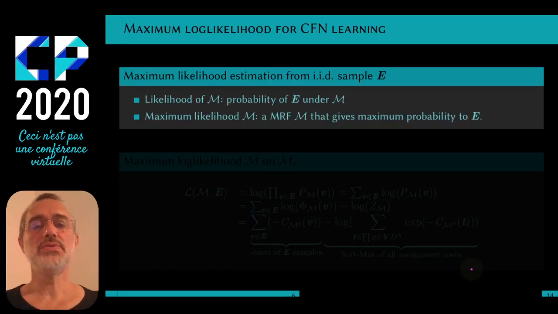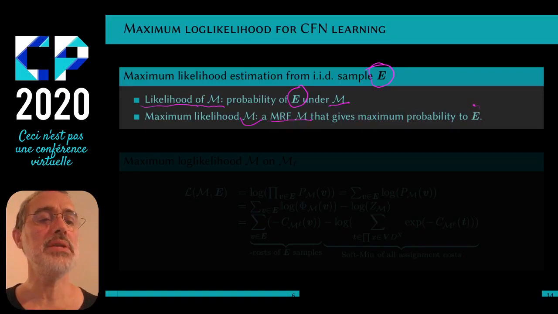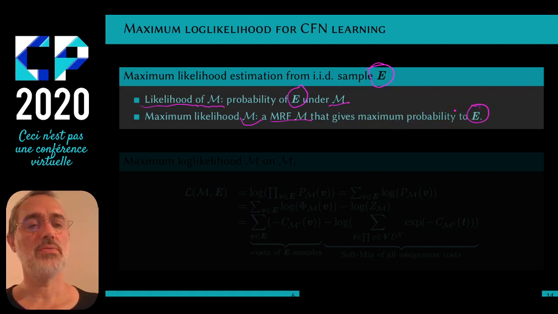And having a probability is useful because from this idea of probability, you can define this notion of likelihood. So assume you have a set of assignment E. You can define the likelihood of a model of an MRF M as the probability of the evidence you observe under this model. And so it's a property of the model, given data. And now you can try to find an MRF that has maximum likelihood for the data you have at hand. Essentially, you're looking for a Markov random field that will give maximum probability to the evidence you observe. And this is the so-called maximum likelihood principle, which is well known in statistics and has nice statistical property being consistent.